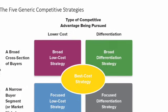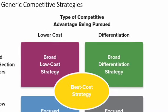While your textbook discusses 5 generic strategies, I like to think about just the 2 ends of the strategy spectrum. I call the differentiation strategy the BMW strategy because the differentiation strategy tells you to make your product more desirable by adding the features that buyers are willing to pay to receive. With the differentiation strategy, you'll be producing a high-performance product in a variety of models and colors so that buyers can get the one that fits their needs so well that they'll be willing to pay the higher price that you command and still get a great value for their money.